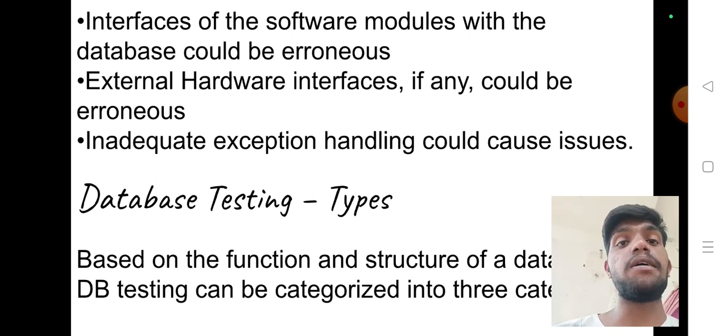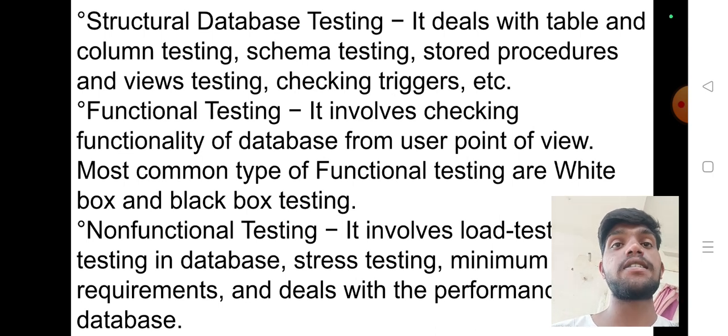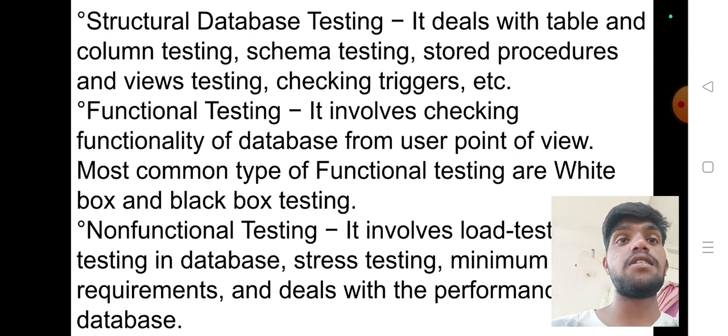Database testing types. Based on the functional structure of a database, DB testing can be categorized into three categories: structural database testing, functional testing, and non-functional testing. Structural database testing deals with table and column testing, schema testing, stored procedures and views testing, checking triggers, etc. Functional testing involves checking functionality of the database from the user's point of view.